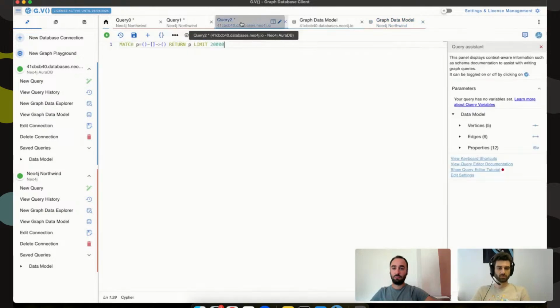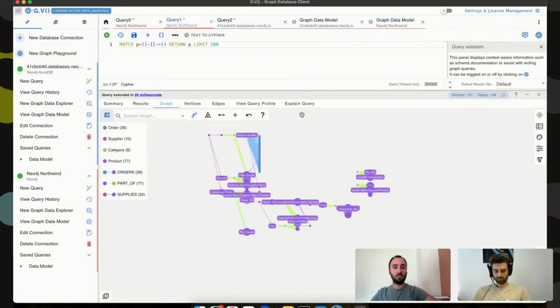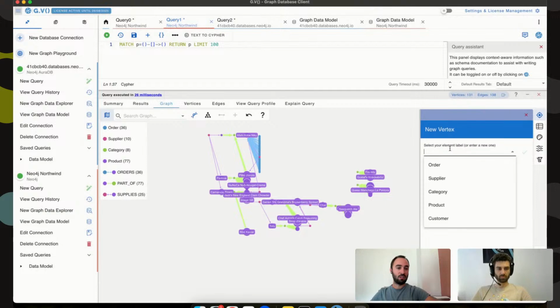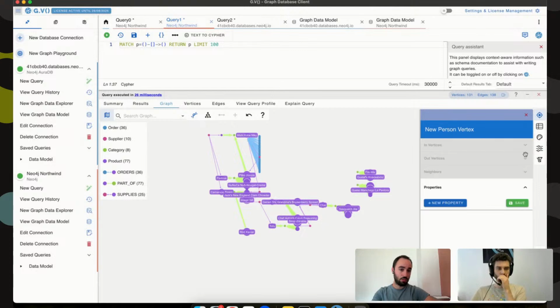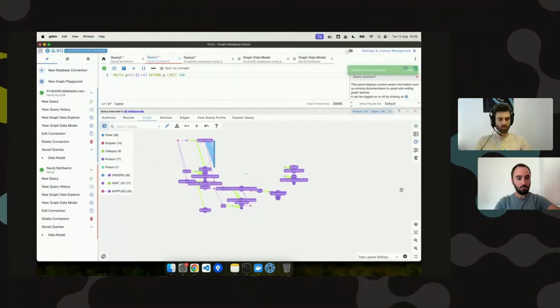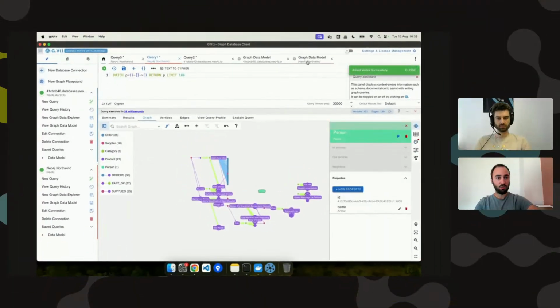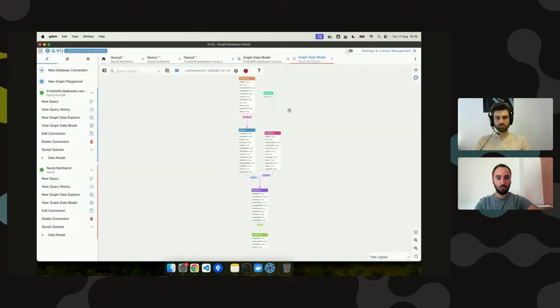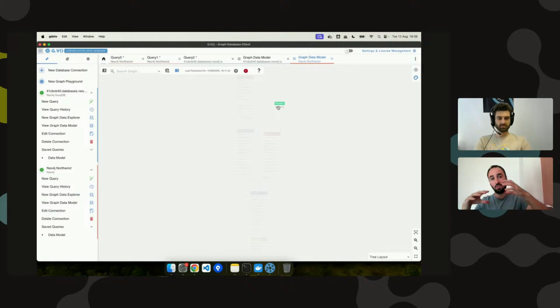And then if you were to, say, add something new entirely, say I want to add a person vertex, I can do that as well. Now you'll see person, no properties is being suggested because it's entirely new to our data schema, but I can say name, of course, self, save that. And there we go. So we've got our new vertex. And if we go back to our little data model now, our person is showing up as well because we've effectively modified the structure of the data schema by introducing a new node label. And we're just going to make that known directly within G.V.